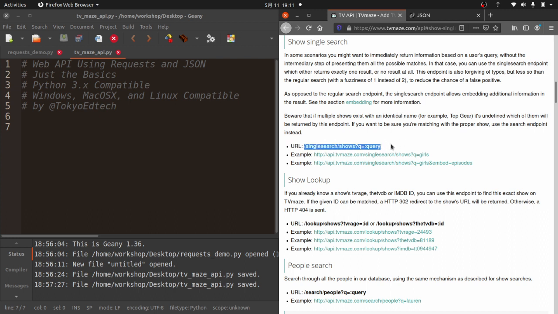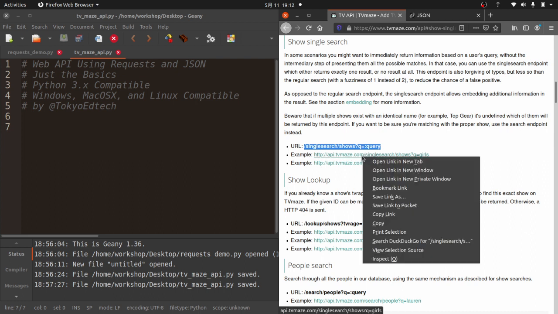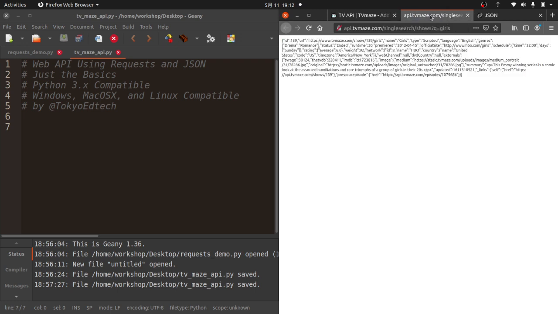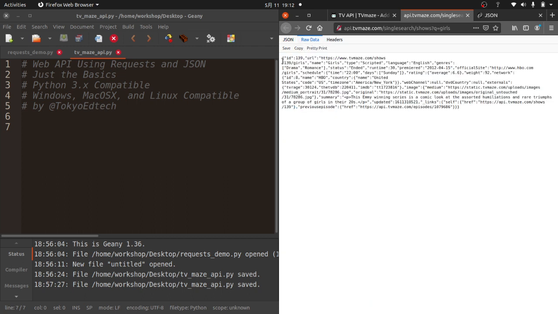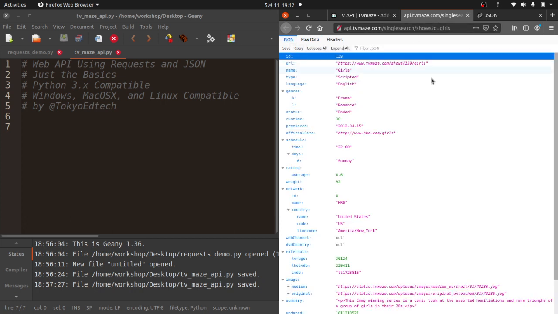Now notice it's not a complete URL because you have to add the http api.tvmaze.com part to it. But if I click this example, I'm going to open that in a new page, and what it does is it returns JSON. This is the raw data for that. That's a little bit hard to see here, but if I click here, this is something that I guess Firefox does automatically, so it gives you kind of an idea of what you're doing.